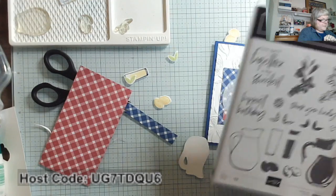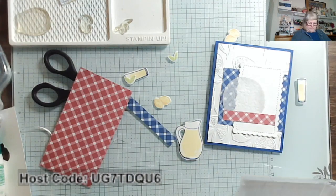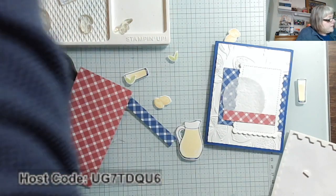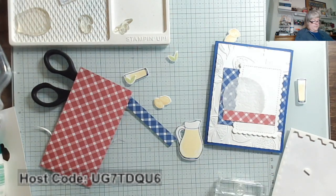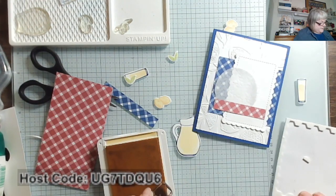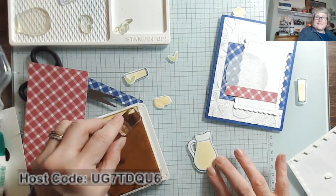Maybe I'll stamp a couple lemons in it. Give it a little more something. Let's do a little lemon. Why not? Here's my lemon. You could also turn it into a lime. Let me just grab a block. Now the question is, what color do I make the lemon? Do I make the lemon Daffodil Delight, or will that be too dark? Let me just kind of see here. Nope, I think it needs to be that. I just stamp it on the back of it.